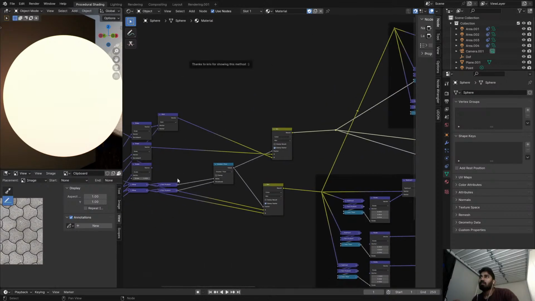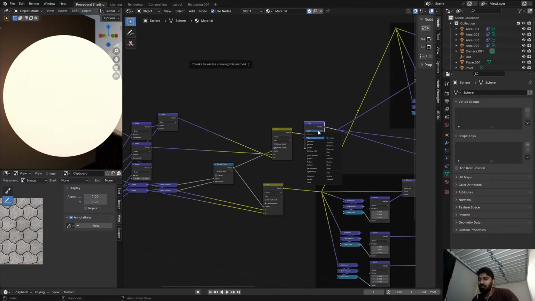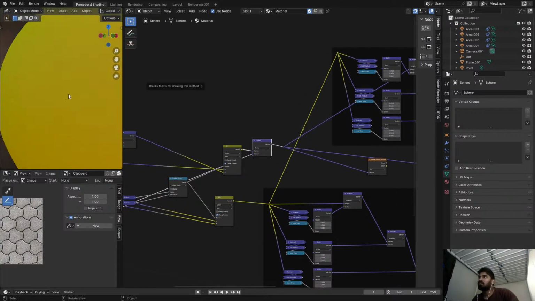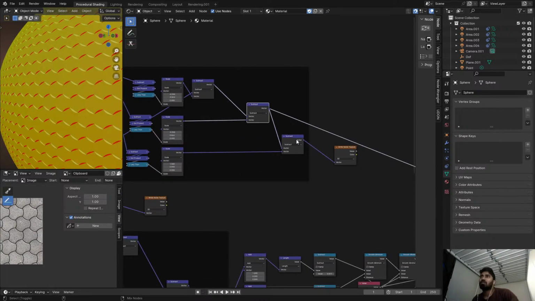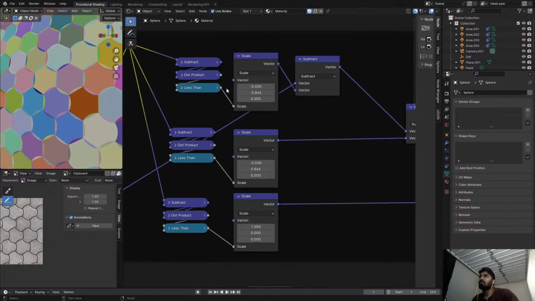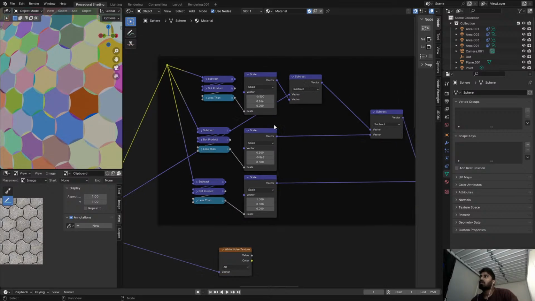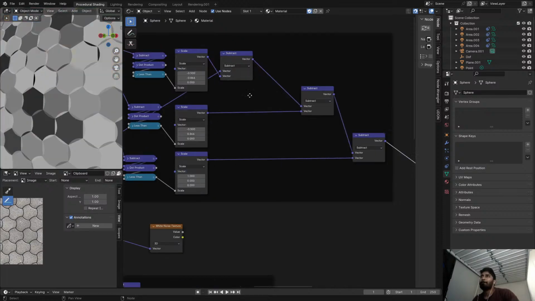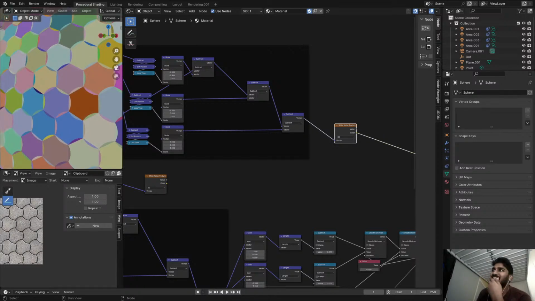Do a divide here instead, and do this. Or what did I just do? This is really hard.